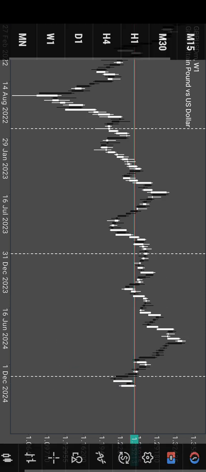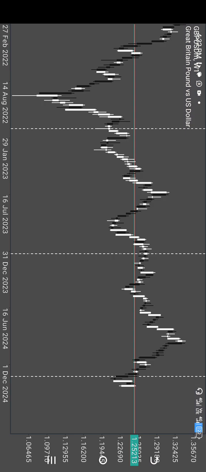Now look at this. We have this resistance zone. If this is currently GBP/USD, this is where it is at the moment. If it gets here, don't ever start trading up, because when it gets here, big banks, hedge funds, big companies, they've placed their sell orders on this resistance. They've placed them already since maybe last year. Now the moment price gets to this place, it will bounce back and start selling.